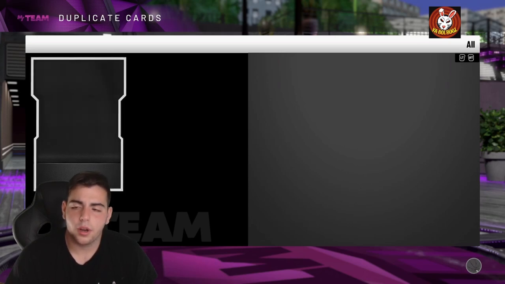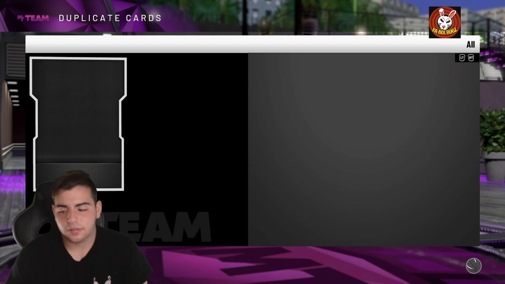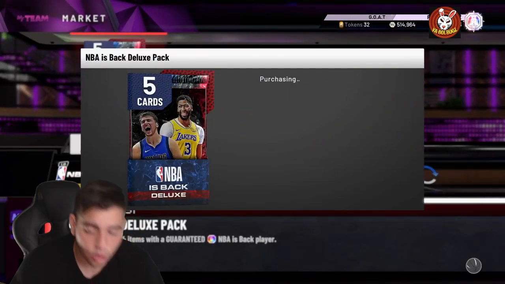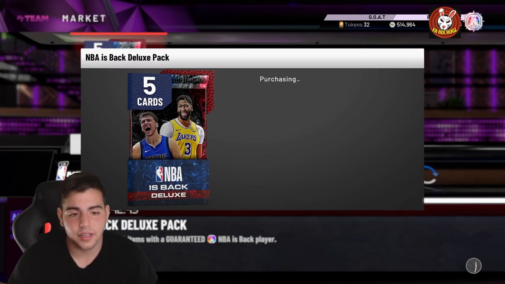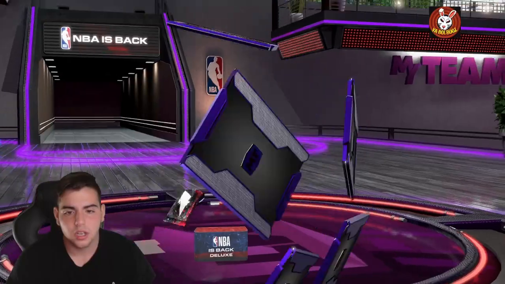Woo. Here we go, man. Let's see if it lags. Let's see what's going on over here. Here we go. Two more packs after this one, and that's it. We're going to call it a video, man. This is, like, insane. I want Luka Doncic, too, man. Luka Doncic, please. Reveal all.